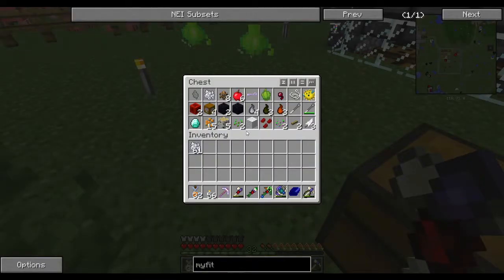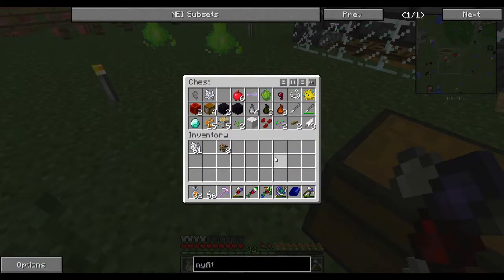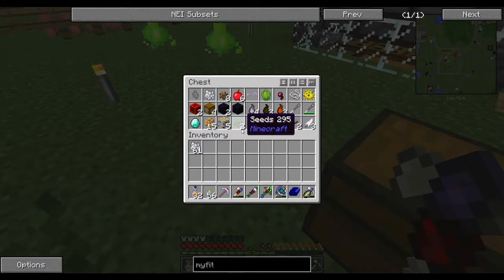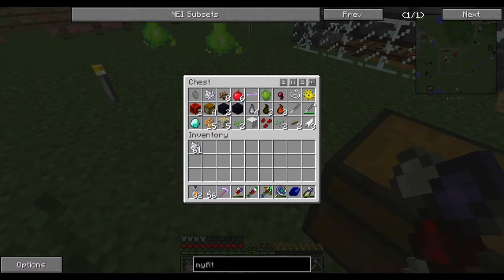That's not good. These copper berries. I got copper berries and I got something else. I need to figure out a way to farm them. I'm working on that. The ender plant seeds drop off of Enderman. These you already know about. They come from the Thumbcraft, so that's pretty cool.